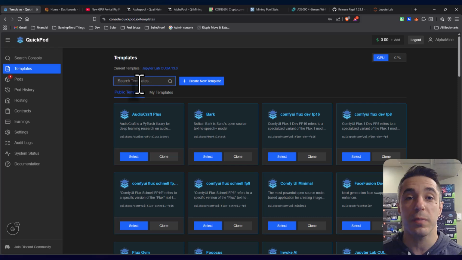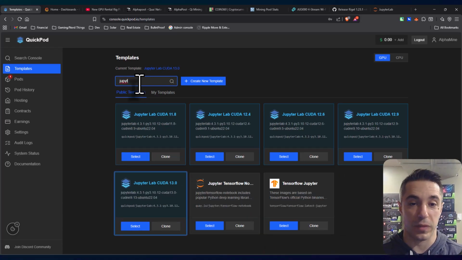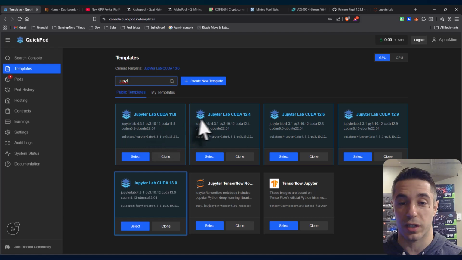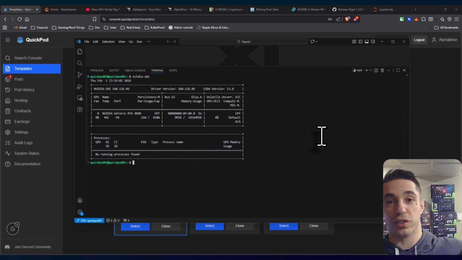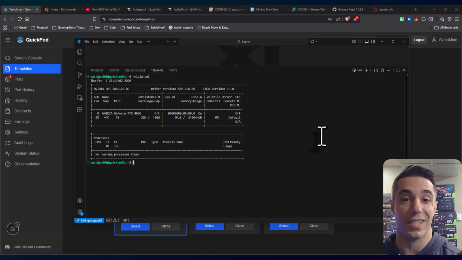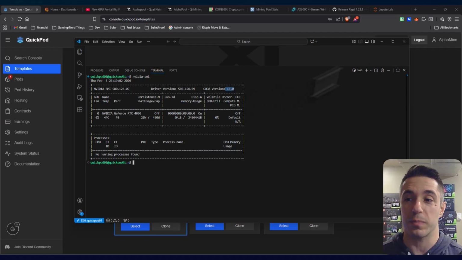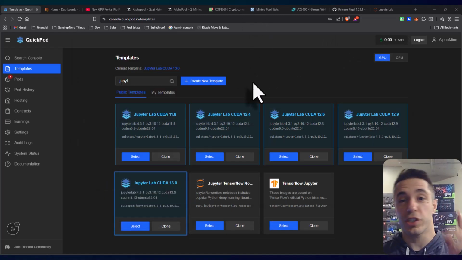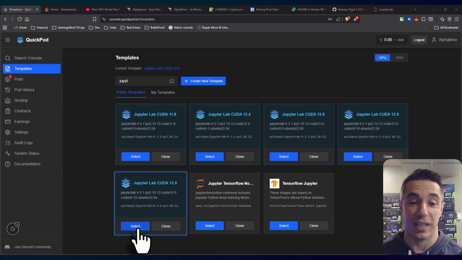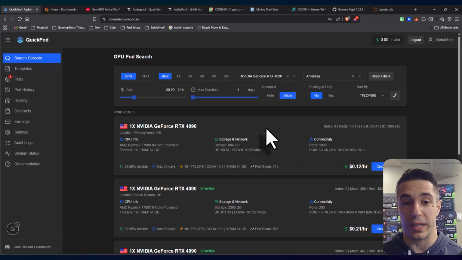And we're going to be using Jupyter Lab, Jupyter Notebook, if you're familiar. And as you can see, there's a couple different versions ranging from CUDA 11 to 13, right? And so locally, you walk over to the server, or I'm just locally SSH'd in here. You would run nvidia-smi and just make sure that you have the matching CUDA version. Now, once you check that box, you can click Select, okay? And this will select the Jupyter Lab template.